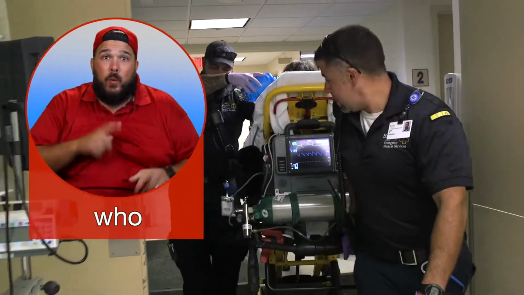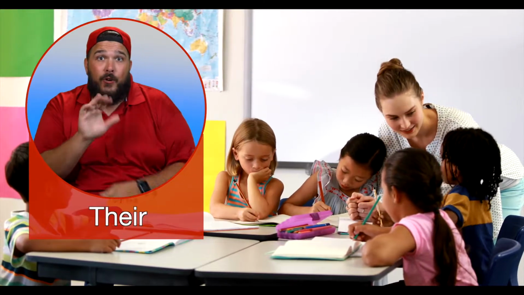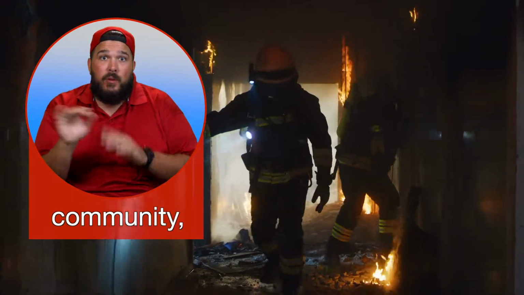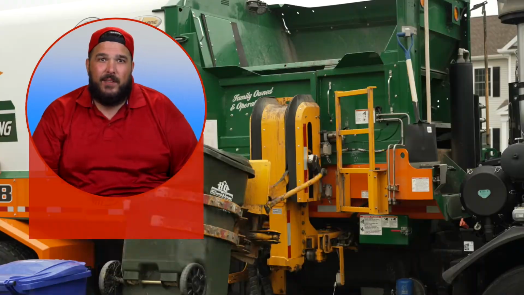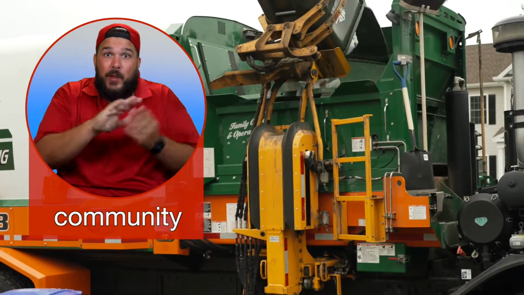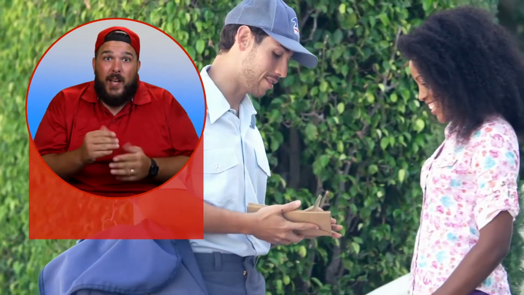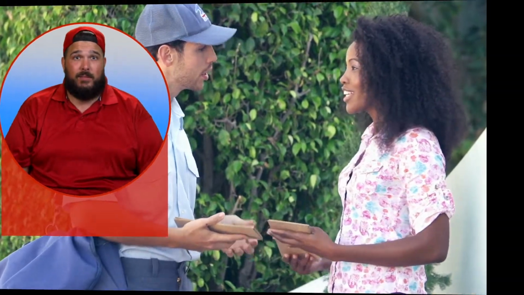There are many people who work for a community. Teachers work for a community. Their job is to educate the children who live there. Policemen and firefighters work for a community too. Their job is to keep a community safe. Trash collectors work to keep a community clean and healthy. Postal workers deliver letters and packages to people who live in a community.